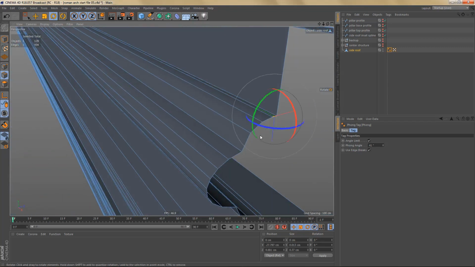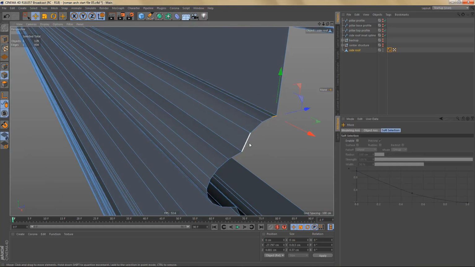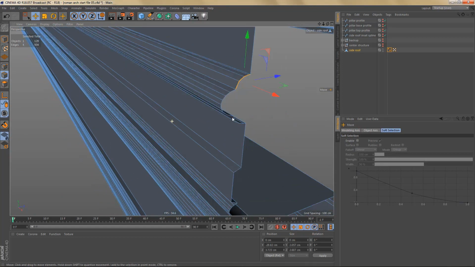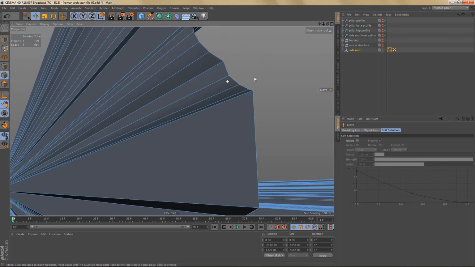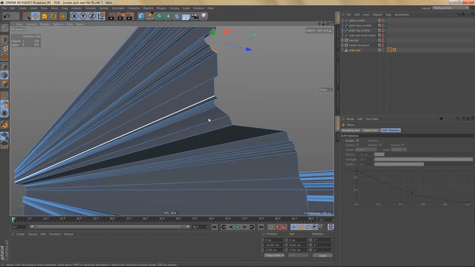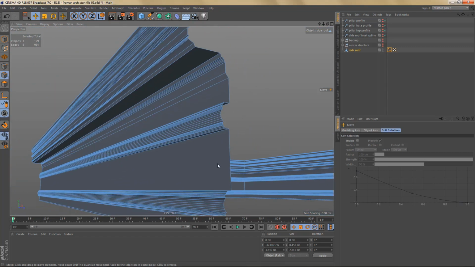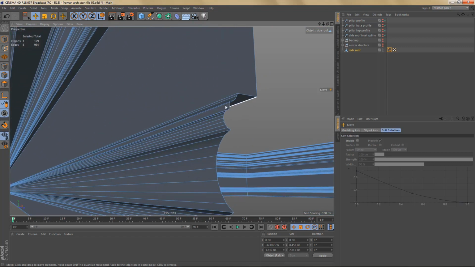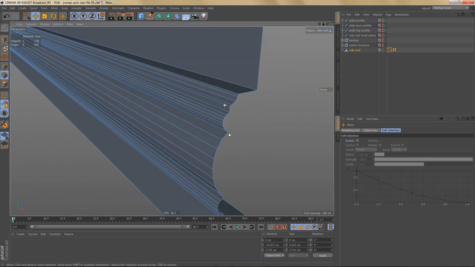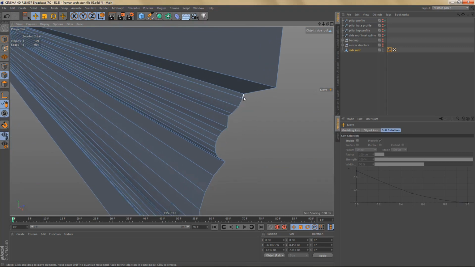But I think I want to do that for at least some of the areas here, like this one. And let's see, I think we have a similar area down here.